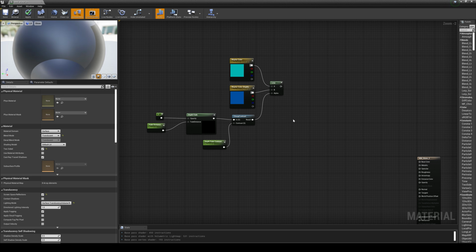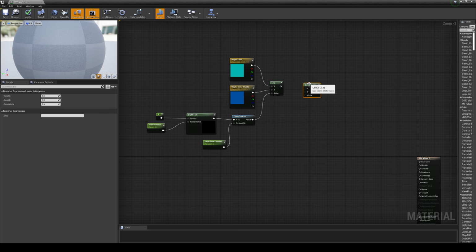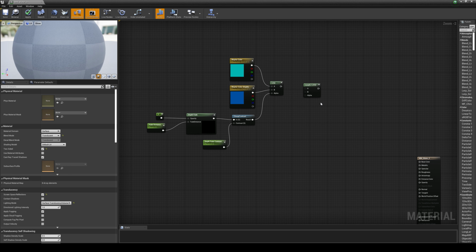And I also want to add one more LERP node, because we will need to change the foam color in the future, but we will add it a bit later when we create everything related to the foam. But now let's create one more LERP node, L and plus on the empty space.